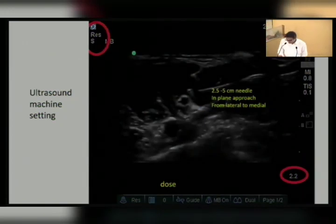For the usual machine setting, I utilize a high frequency linear probe in nerve region in resolution mode, keeping depth up to 2 to 4 centimeters. The needle that I use is a 2.5 to 5 centimeter needle, in-plane approach from lateral to medial, and the dose that I use for interscalene block is 15 to 20 ml of local anesthetic.